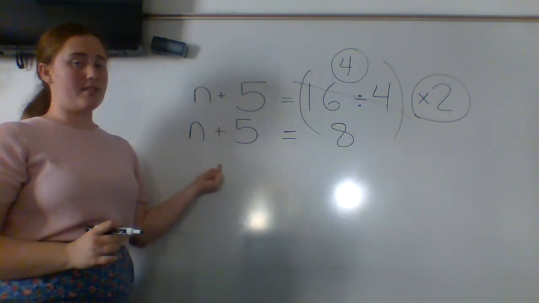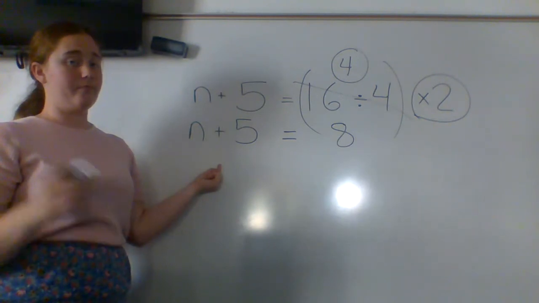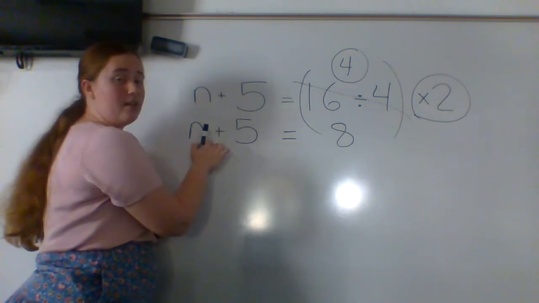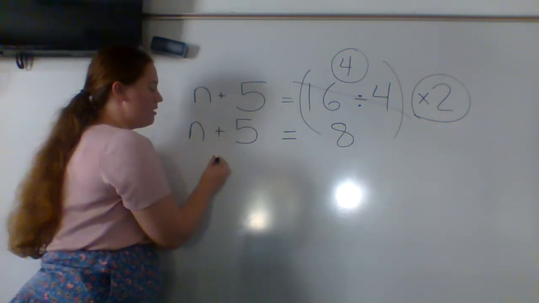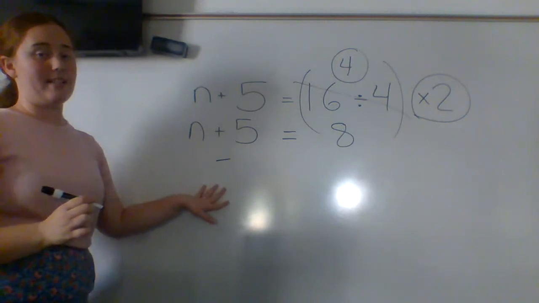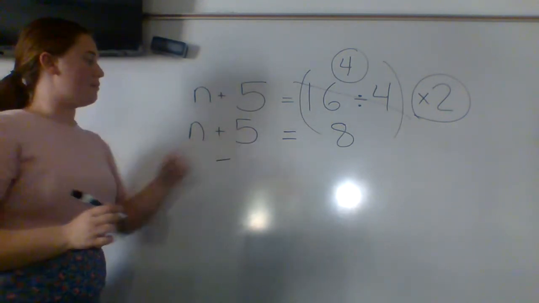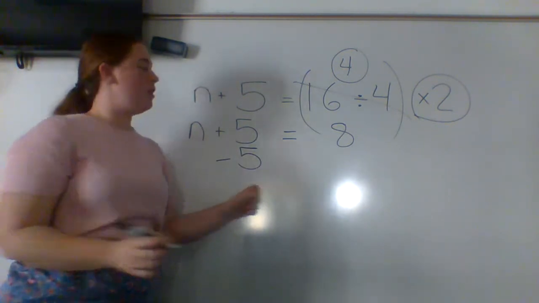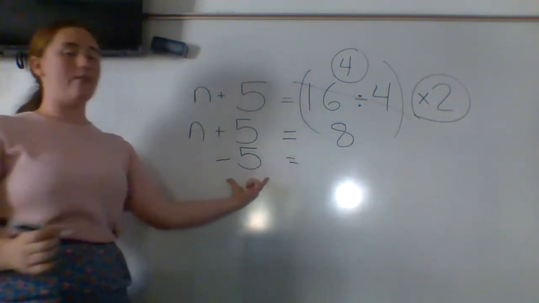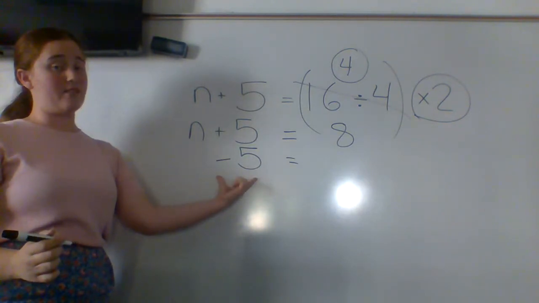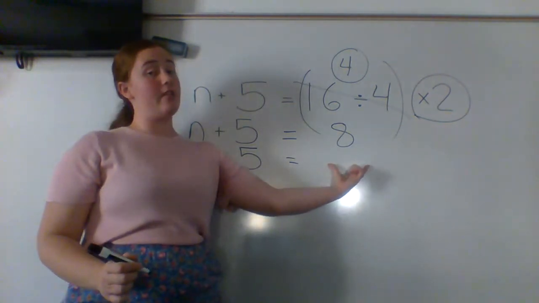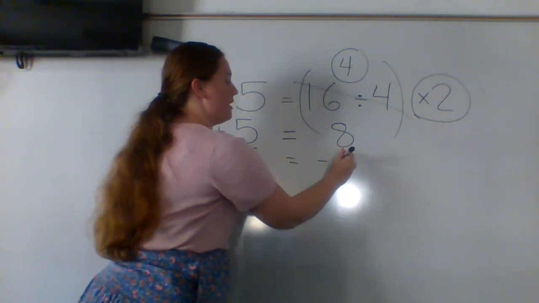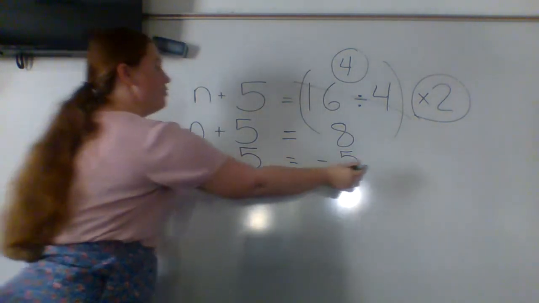Do you remember what we do with this sign right here? Right, we're going to do the opposite. So this is an addition sign. That means we need to do a subtraction or a minusing sign. We're going to copy down this number, 5. So down here it's minus 5. We're going to write an equal sign down, and then whatever we just wrote down over here, so it's minus 5, we just write down over here on the other side of the equal sign. So minus 5, the equal sign, and then minus 5. Draw a line across.